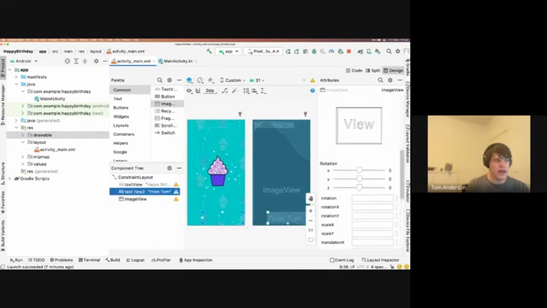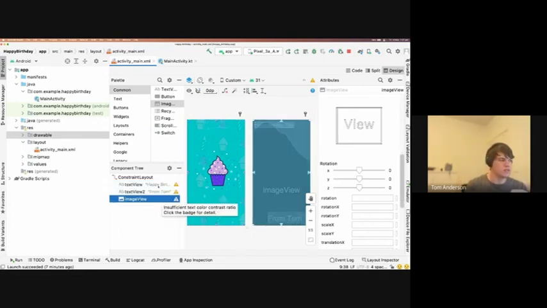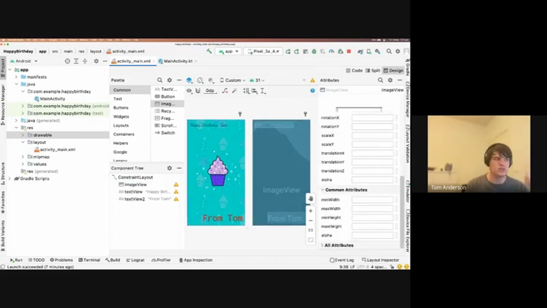So a very simple way to fix this is this component tree on this side. The way it is laid out shows the order of the elements. So the elements at the bottom are at the top, if you think of it. So if we were to drag the image to the top of the list, it puts it at the bottom. That means that we can see all of our text, which is great. So now we can see our text and we still have our image showing as the background. So that's good. We can still see everything that we have.